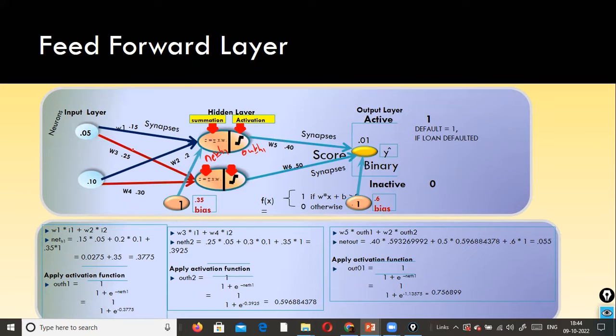Now if you look at the equation, I'm going to talk in detail about Z. Z is your W1 into I1 plus W2 into I2.